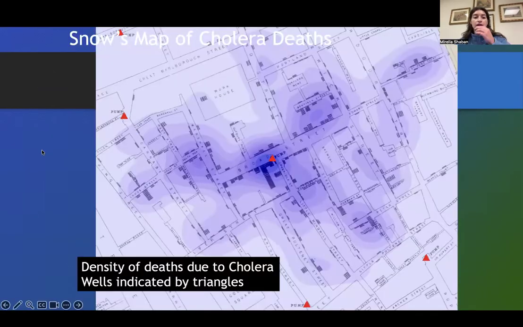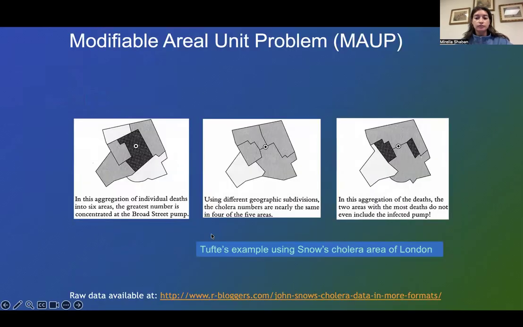So we look at this example of cholera deaths. This is trying to show us the deaths associated with a contaminated well. That is represented by this kind of darker blue circle in the middle of our map. The wells are indicated by our triangles here, and all over this purplish color is showing us the range of these cholera deaths. So depending on the selection of your areal units, the well may be identified as the problem, or it may be masked as the problem because you may have lumped it in with some other surrounding area.